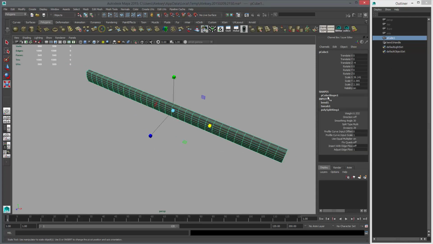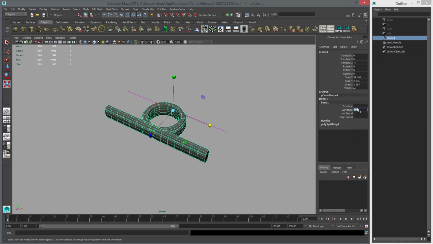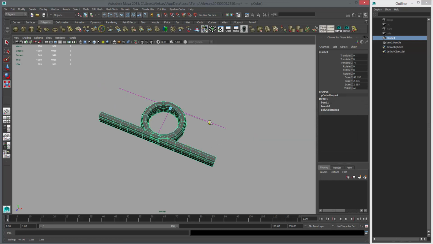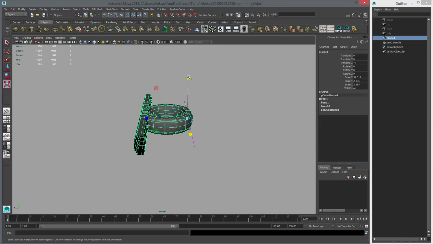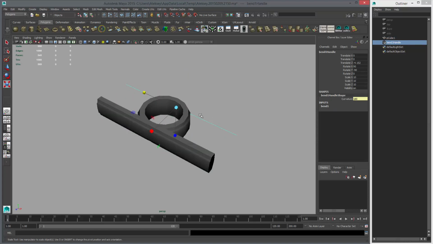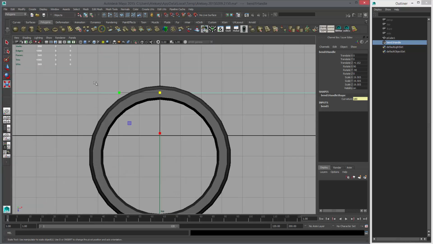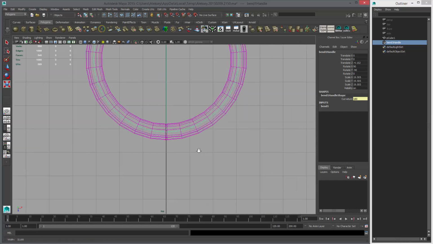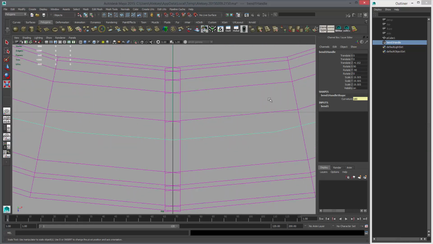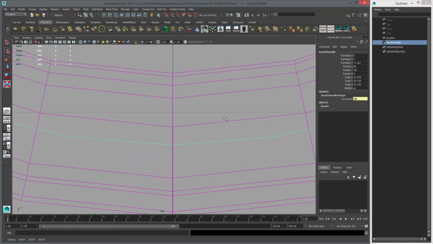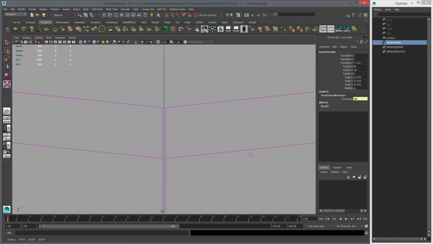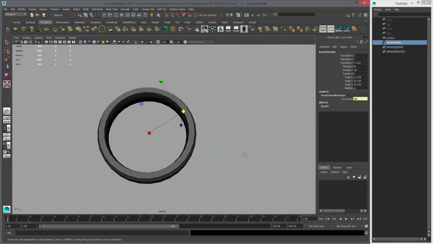So I'm going to go back, set the bend deformer to 180, and just give it some distance. I also want to actually scale it like this to make it a little thicker. Now I'm going to select the bend deformer and then scale it up. Now you can do some math to figure out exactly what you should set this to, but I'm just going to eyeball it. Basically I'm going to scale it until, zoom in a little bit, close, and scale it until I see that it's more or less touching.